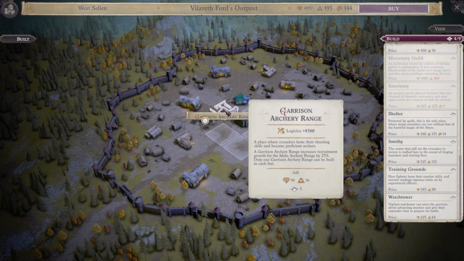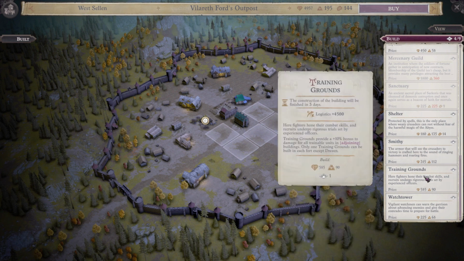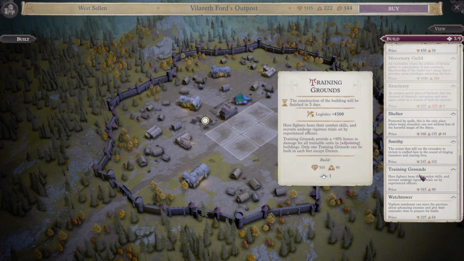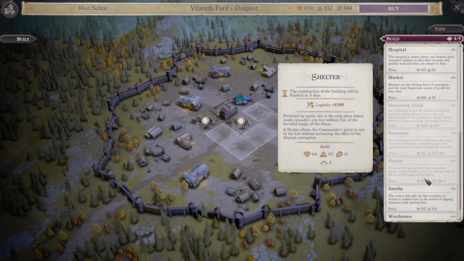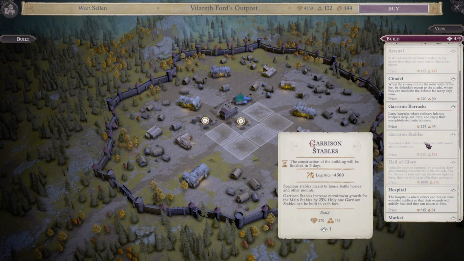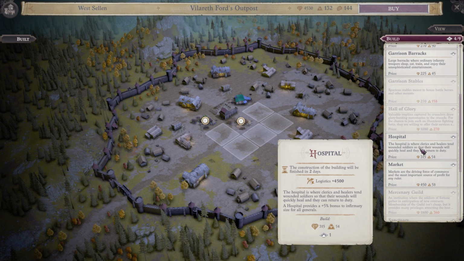So, I think I'm going to want that to be a training grounds. So, let me sell the hospital. Build the training grounds here. I can get barracks. Can't get stables yet. One more day, I get stables. I could put my hospital back.